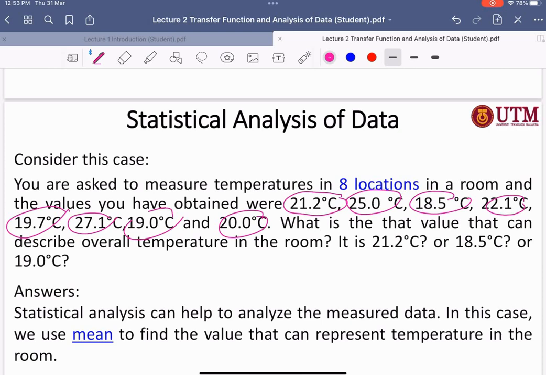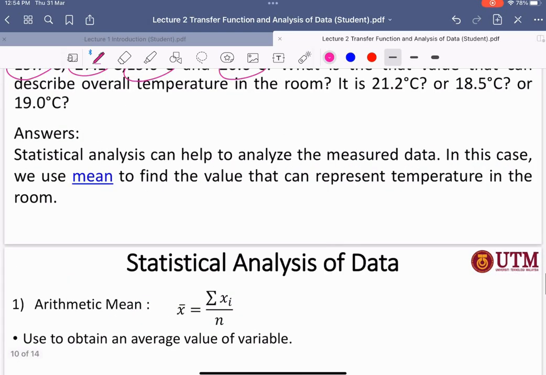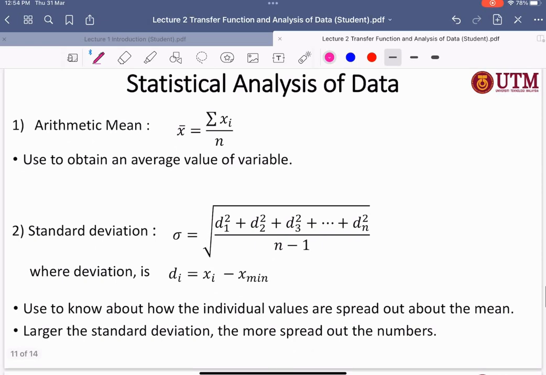Okay, I have measured that plant. I have got about 100 samples. The mean is around this value, and so on. You don't tell your boss, okay, this is the raw data that I got, please read all 100 samples. You can also do the standard deviation in order to see your data distribution.